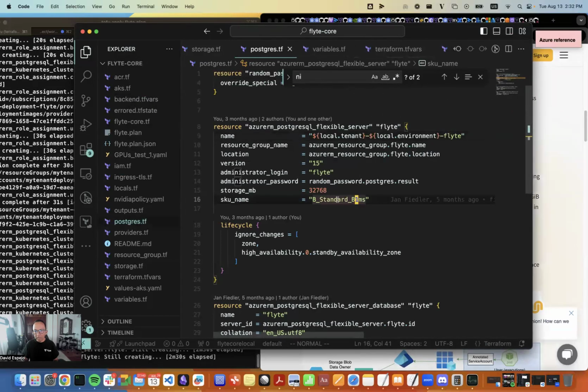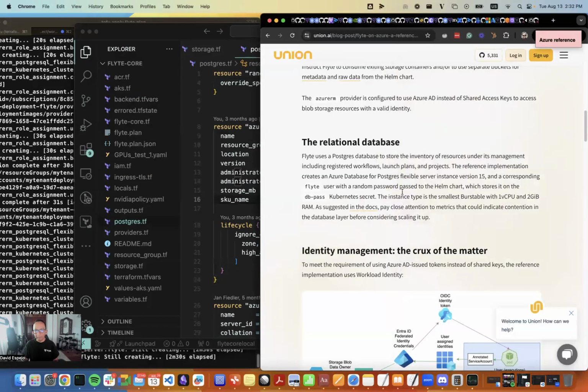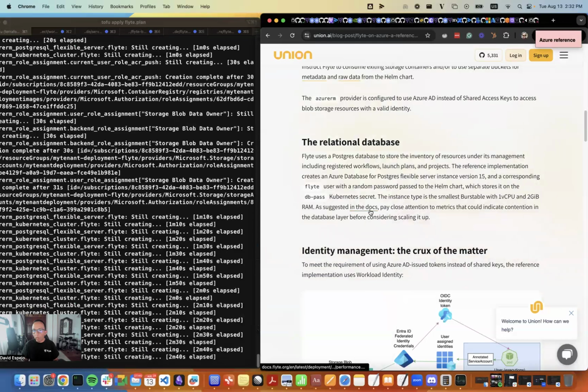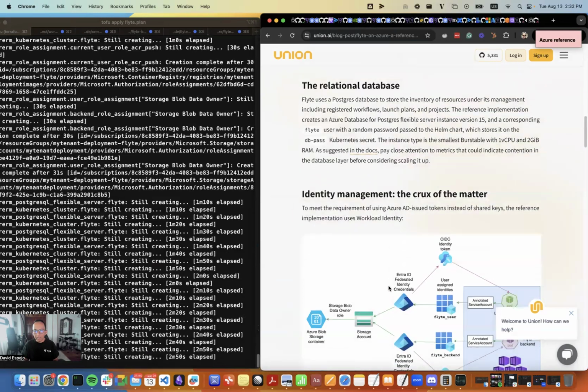Here we are using this one, which is pretty small. But before considering scaling up resources on the database, there are other performance tuning strategies that Flyte provides that are covered in the docs.